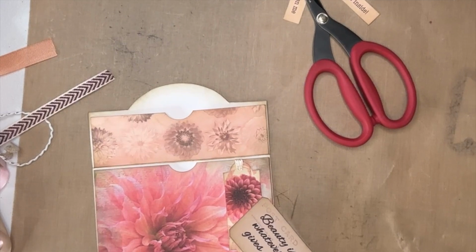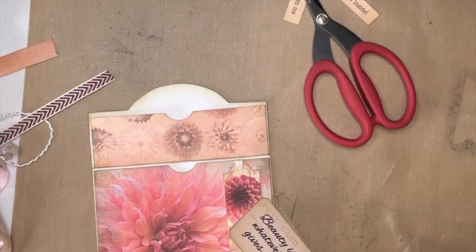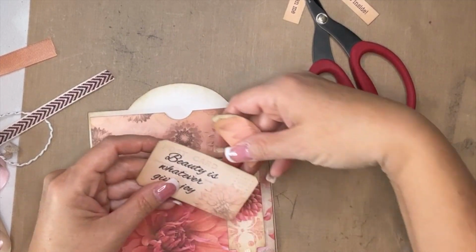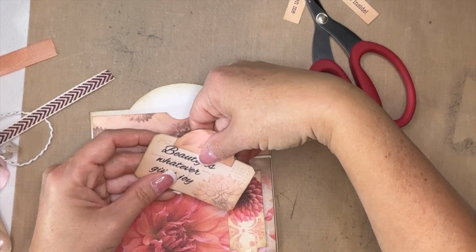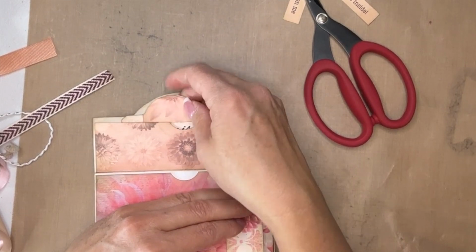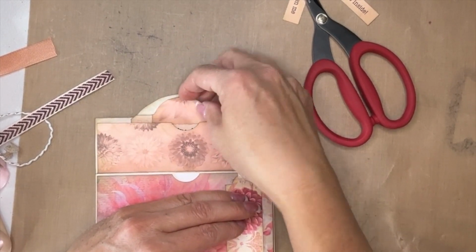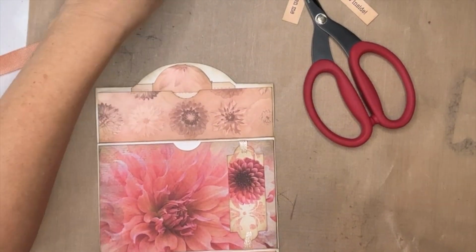And with these tags, you want to make sure you get both sides because it is actually going to sandwich in between, and you want to make sure that the paper is adhered on both sides. So that can tuck right in there. Good. Yay. All right, so in here, let's put some fun things.